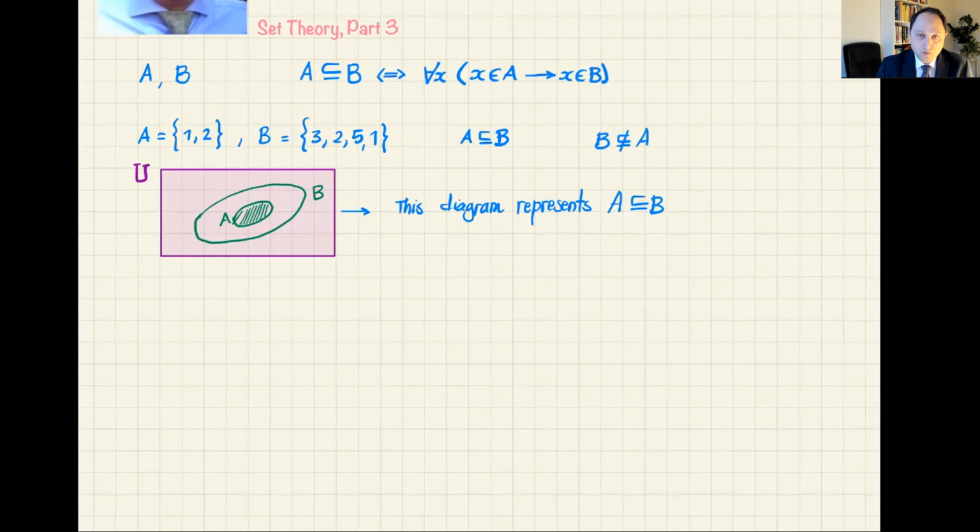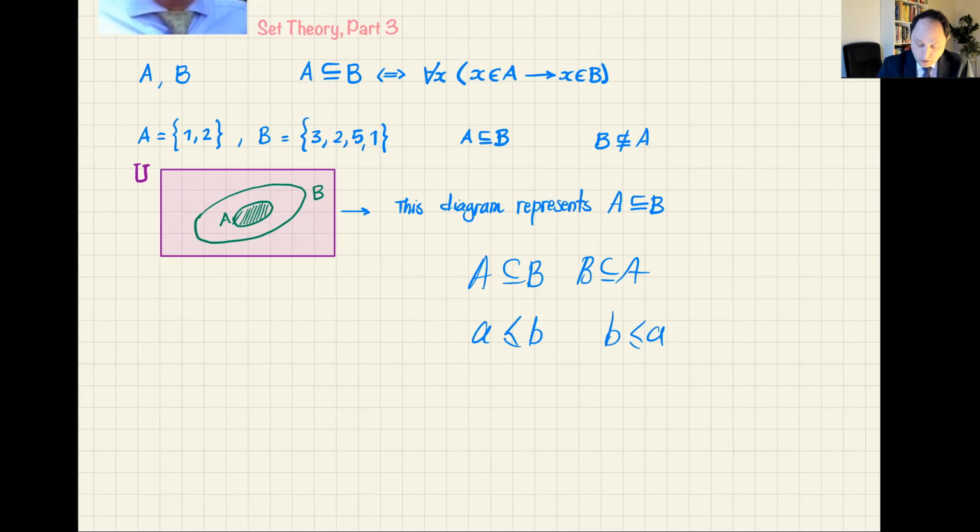Can you give me an example in which none of them is true? This is false. This is also false. For numbers, this cannot happen. You cannot give me two numbers so that this is false, this is also false. For numbers, either this one is true or that one is true, or actually both of them if A and B are the same numbers. You cannot present two numbers for me so that both of them are simultaneously false. But for sets, this can happen. You can immediately give me two sets for which this one is false, this one is also false.